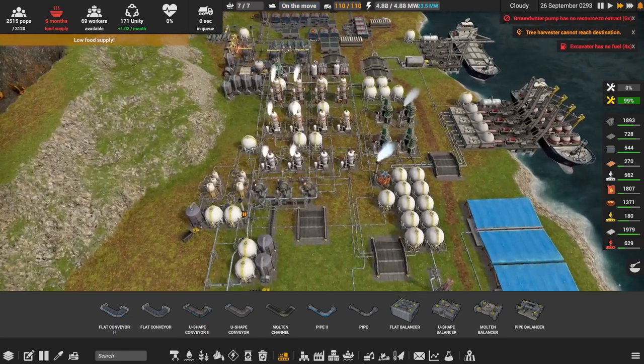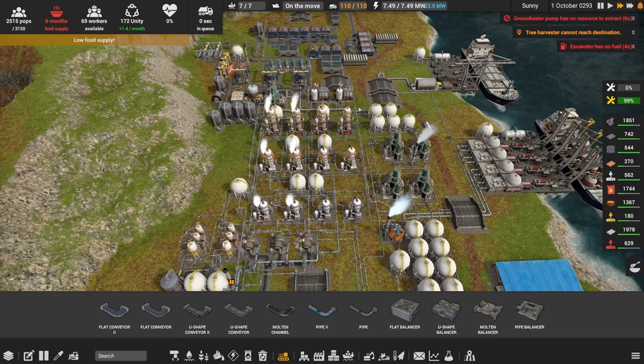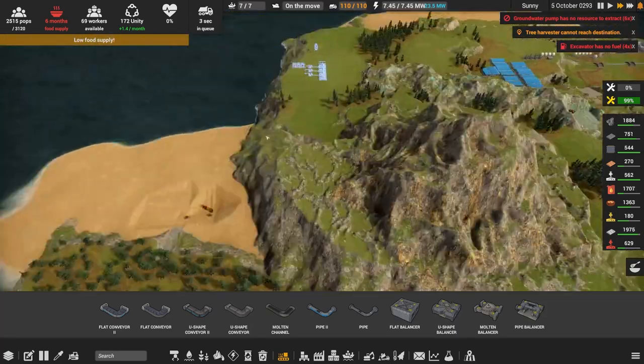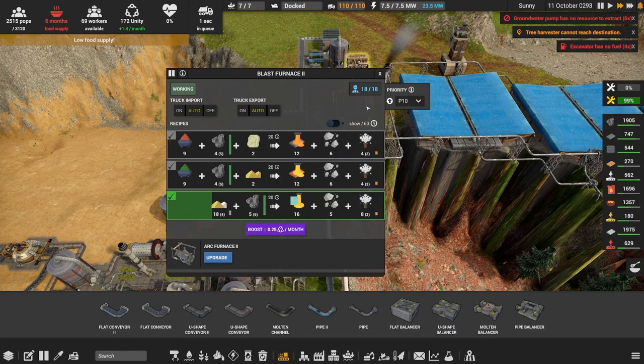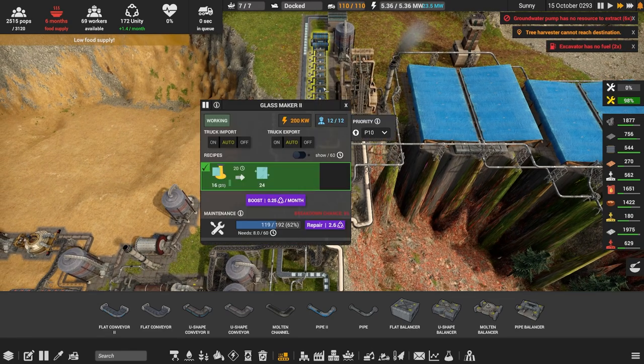I gotta say, I do like this setup. I do like this setup. The medium oil, the light oil. It is just plastic that we need to get a grip of. I wonder if there's a short-term solution to this where we just build another blast furnace. And another glass maker thing.